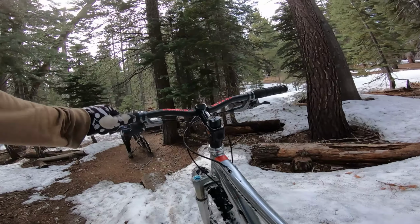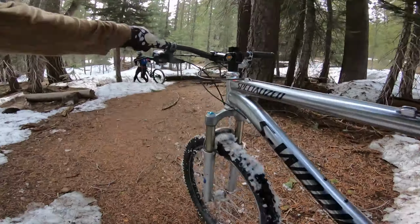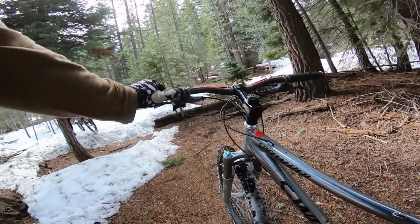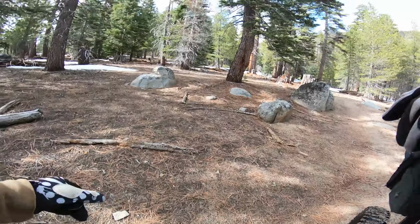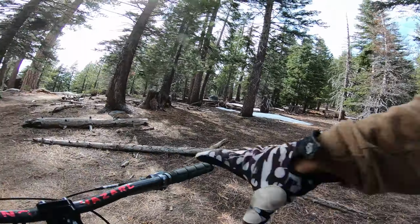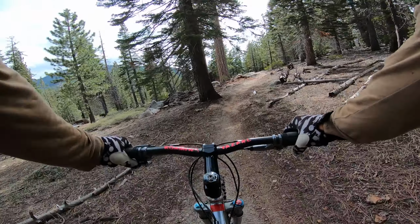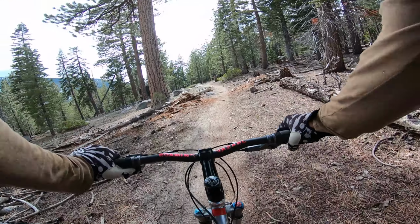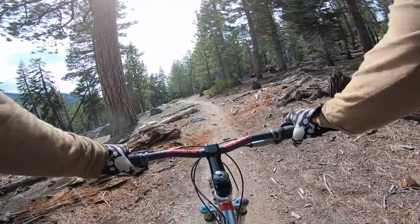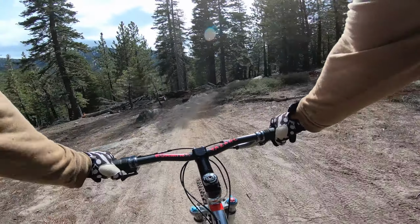Oh look, I'm on top of a log feature. Ooh. Oh damn it. Bounce the chain off, bouncing the snow off my bike. All right, I think we're through the snowy part. Let's see if my bike still works. Oh yeah, sounds awesome.